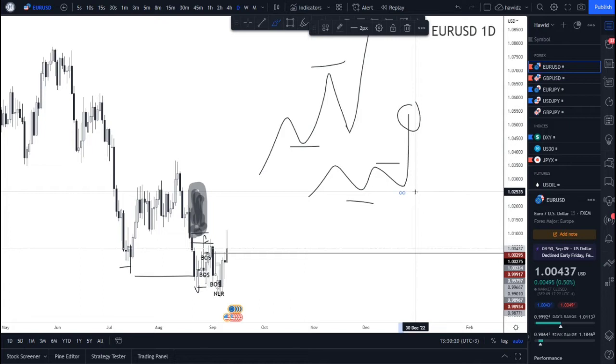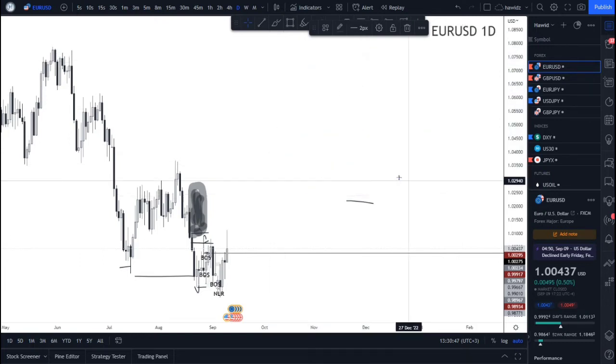And what you need to know as a day trader, I'm a day trader myself, but whether you're a swing trader, a day trader, an intraday trader, a scalper, whatever, you need to know why price is moving from here to here, and why price is moving to here and away from here. You need to know those reasons. Now, this video is all about that. Let's get into it.